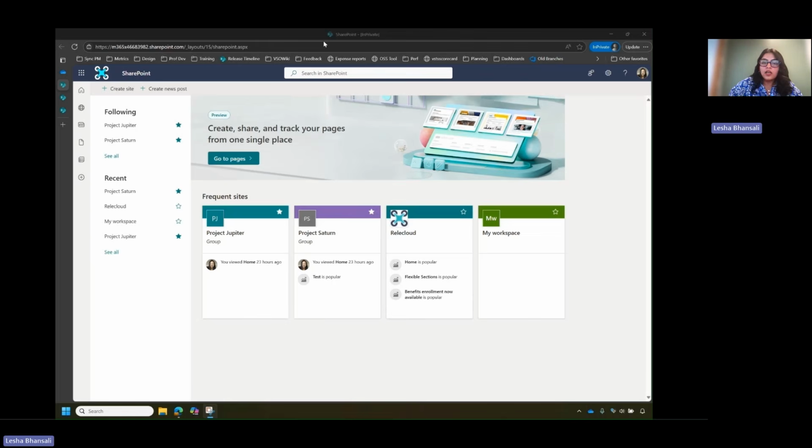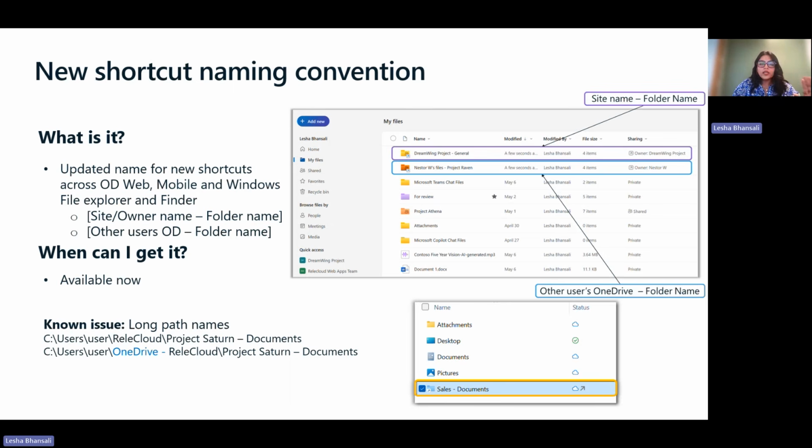All right. Now, this was your demo for adding a shortcut from a document library. I'm going to go ahead and quickly break down some of the pieces that we just showed you. One is the naming convention. Now, when you add a shortcut from a site or somebody else's OneDrive, you'll see either the site name appended with the folder name or the person's OneDrive that you added the shortcut from.